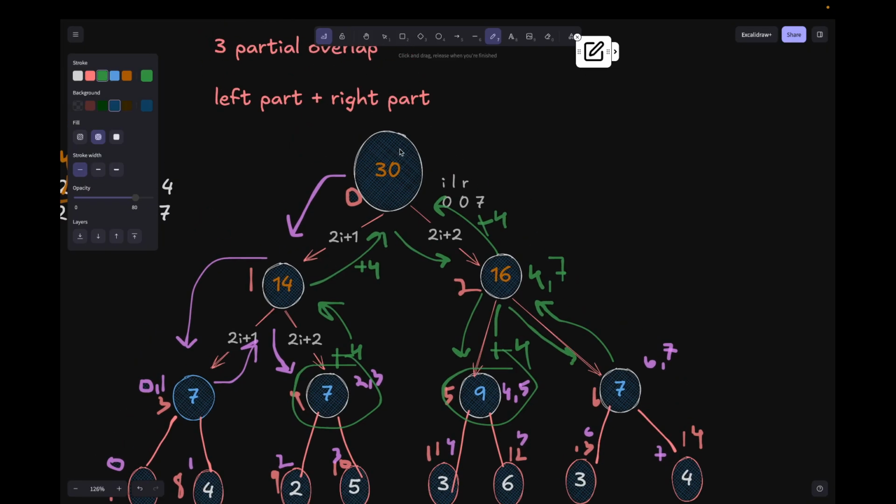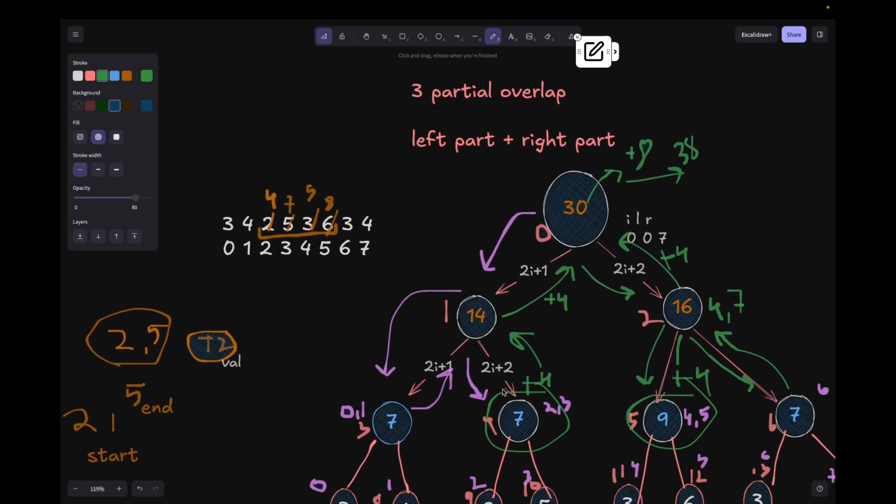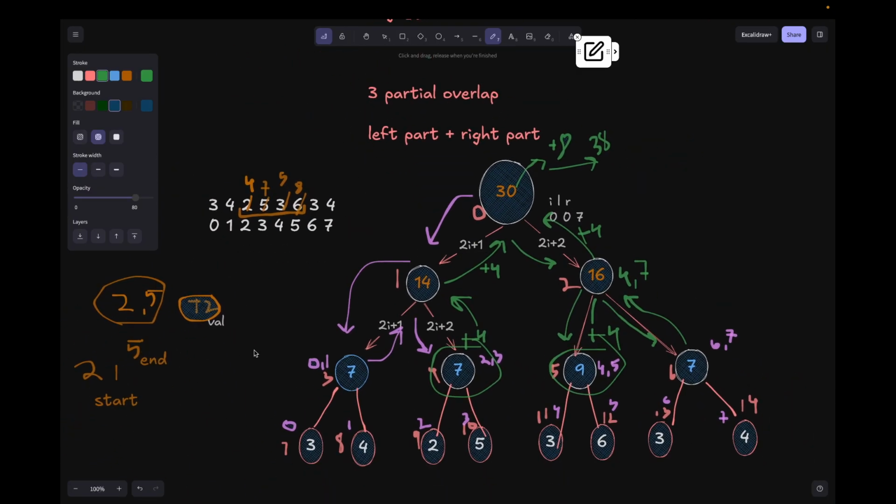So basically, here what we got is +8, and this will become 38 because the left subtree contributed a +4 from the 2 to 3 range, and the right subtree contributed a +4 for the 4 to 5 range, because what we were looking for was 2 to 5, and 2 to 3 and 4 to 5 sum up to 2 to 5, and we are adding a +2 in all these values.